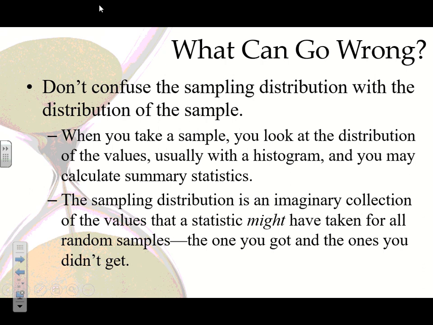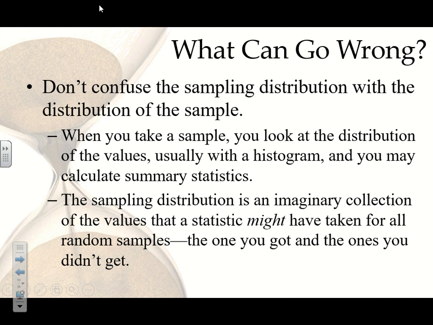All right. So, last couple things here. Just some last minute cautions. These are things that can go wrong with what you do with sampling distributions. So the first one: don't confuse the sampling distribution with the distribution of the sample. Okay? So let's think about what that means here.